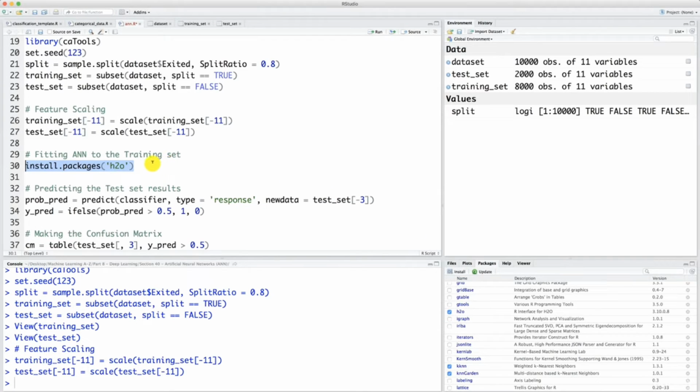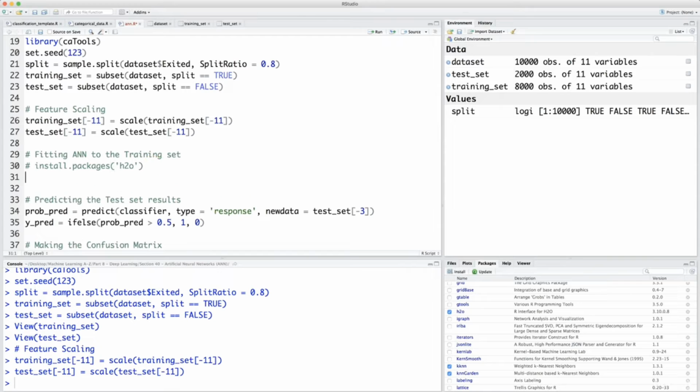But of course, this will install this package without any issue. And of course, if you have any issue, you can ask me some questions in the Q&A. I'll help you fix that. So I'm going to put that in comment. And now let's move on to the next line, which is to import this package in case we have to automate the scripts. So to import it, as usual, we use library and in parentheses, not in quotes, the name of the package, H2O. All right, great.